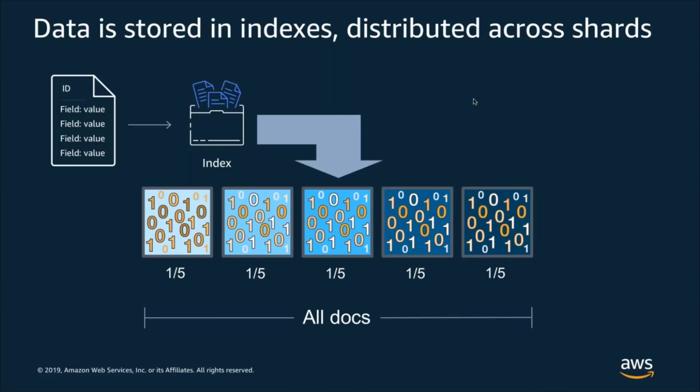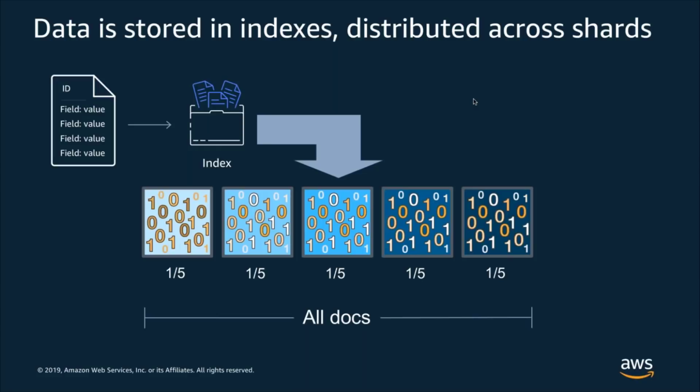The normal thing to do with a log analytics use case is to roll your indexes over daily, so that today's index will contain all of the data from today, yesterday's index will contain all of the data from yesterday, etc. 5 shards is the standard sharding. That's the default shards that you get. When your data comes in, it will be hashed across those 5 shards. Those shards both store the data and operate on the data. So the shard is really the core component of scale within Elasticsearch.